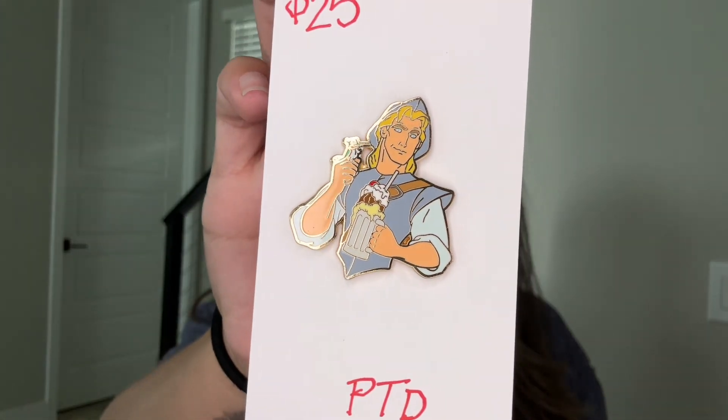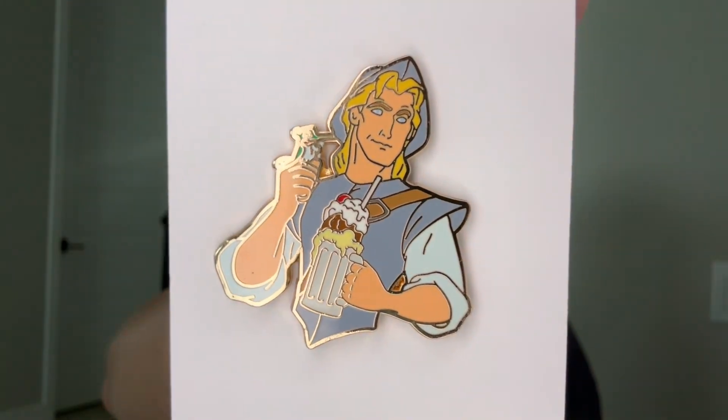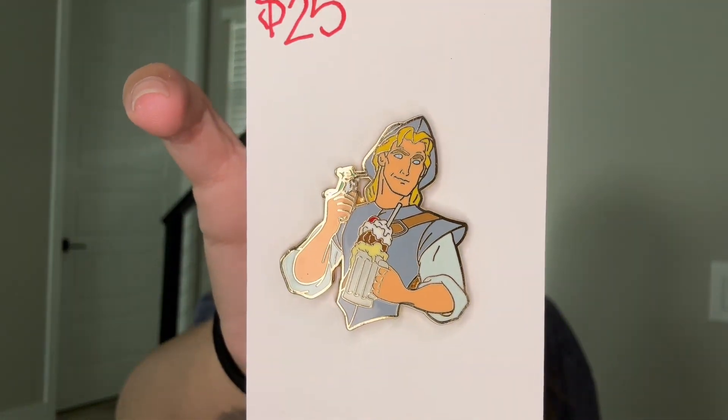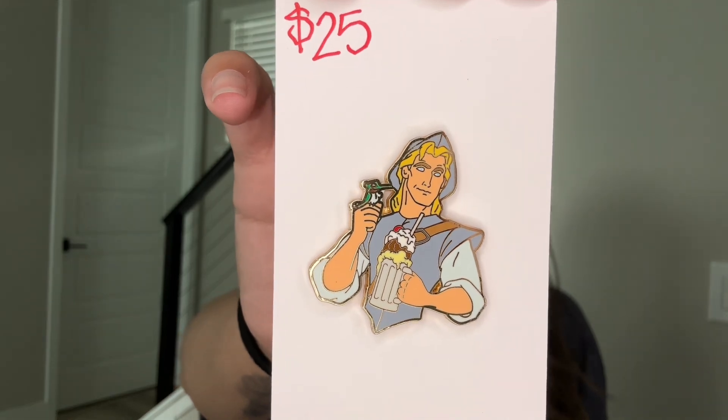First pin is the John Smith PTD — oh, and he has Flick! I didn't even realize Flick was there. This will go into my Pocahontas collection. I try to only stick to getting the princesses — so only Pocahontas pins, only Jasmine, only Mulan, etc. But this was such a good deal, and you know what, one John Smith pin in there is fine. Maybe I'll even start a whole John Smith collection!